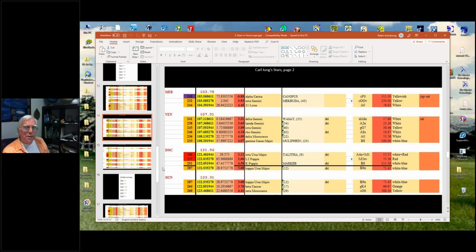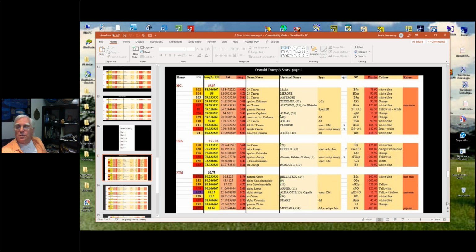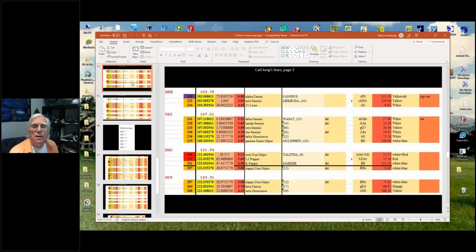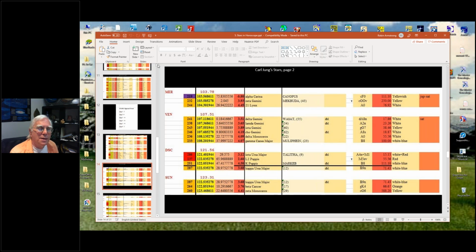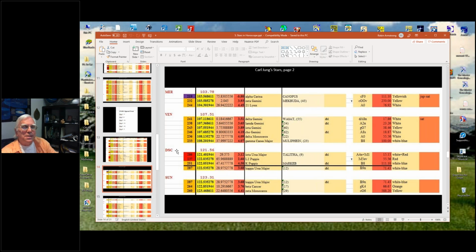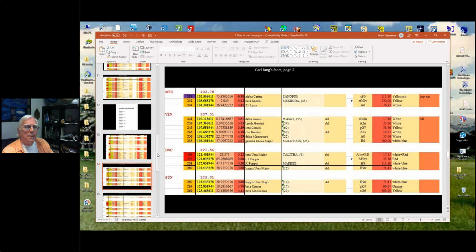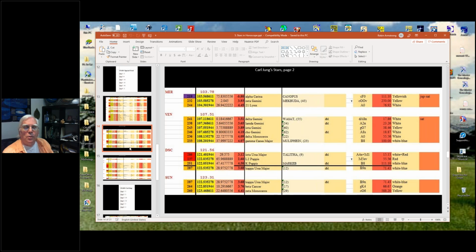In this case, this one star, 287, Kappa Ursa Major, happened to be there. So I copied this row. I made an extra blank row under the sun, and I copied this row and pasted it back in so it repeated itself. So for each planet, if there were 3 stars that were duplicated, I would copy the 3 over. This was an example of what to do when two planets are very close to each other and they're both influenced by the same star. Sorry, I tried to arrow down. I keep thinking we're in the database and the spreadsheet, and we're not, we're in the pictures of them.